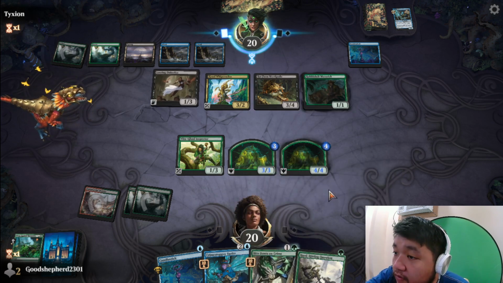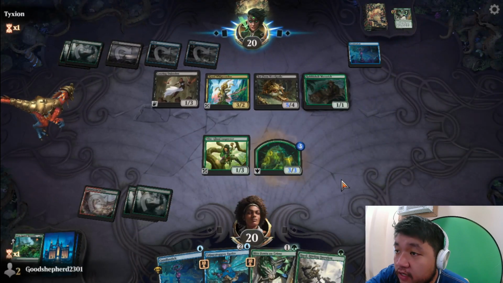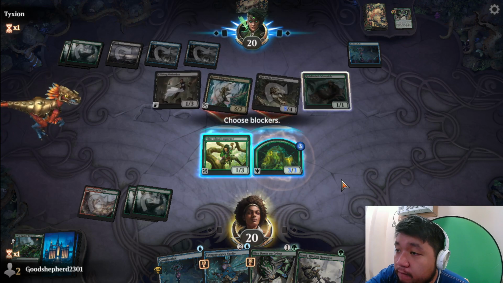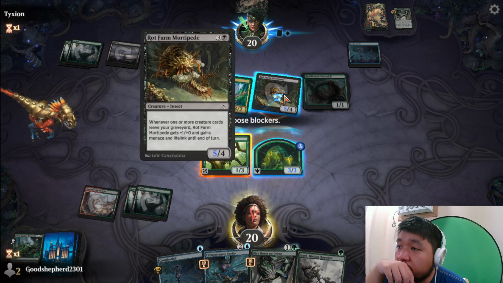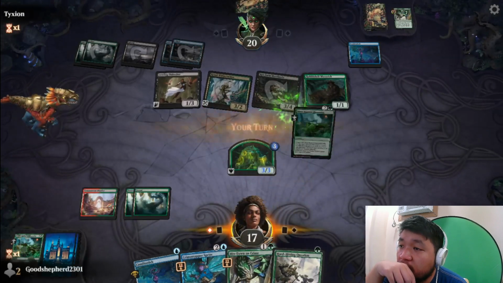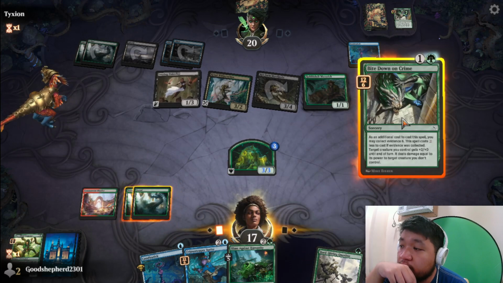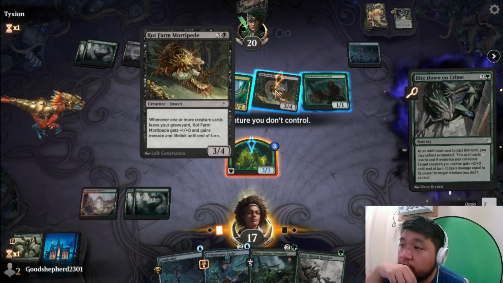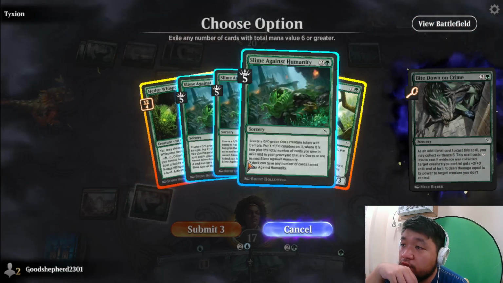Both of them being... Ooh, stress. Oh, they had their own bite down. Okay, so I guess we'll have to do our bite down as well. Yeah, still missing, but we now have to do removal first. So first, target creature we control, target creature we don't control. So kind of 1, 2, 3, 4, 5, 6.